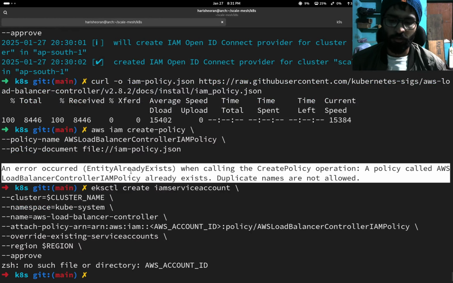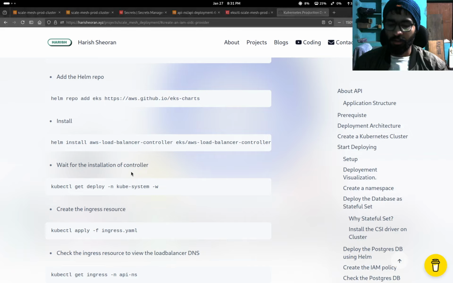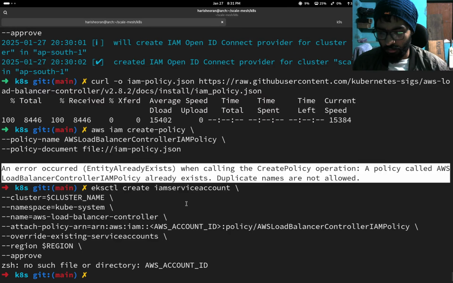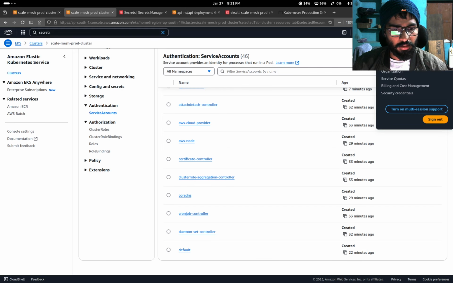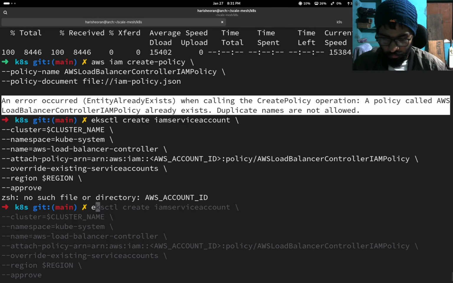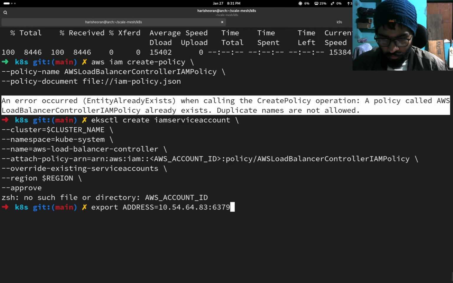I told you, it is already created because I deployed it. No such file in AWS account ID. Okay, I don't need the account ID. Okay. Where is the... okay? Sorry.